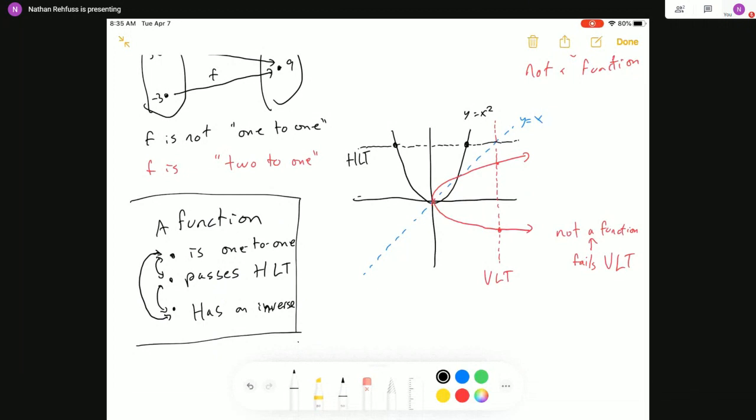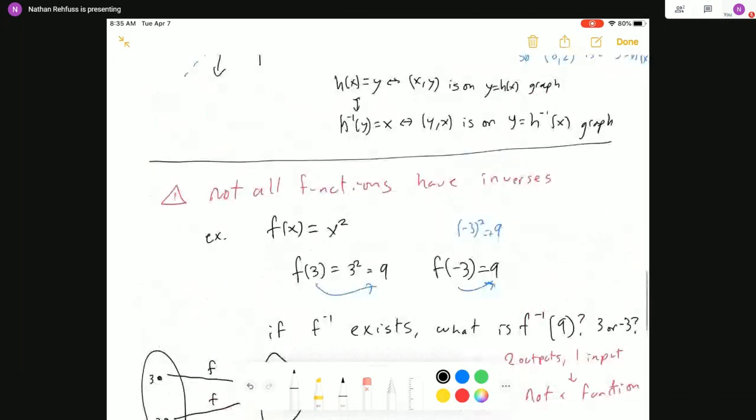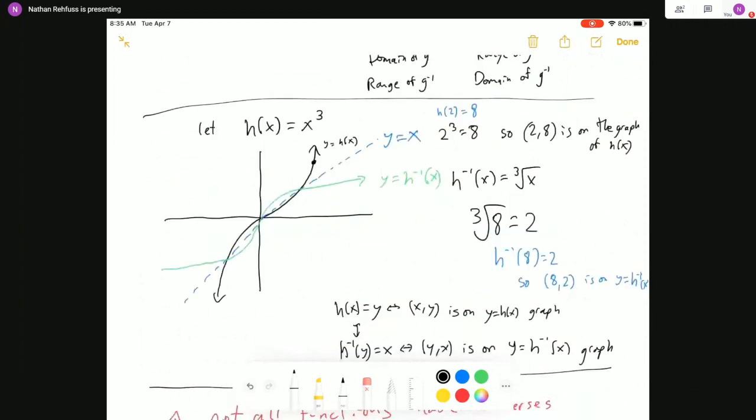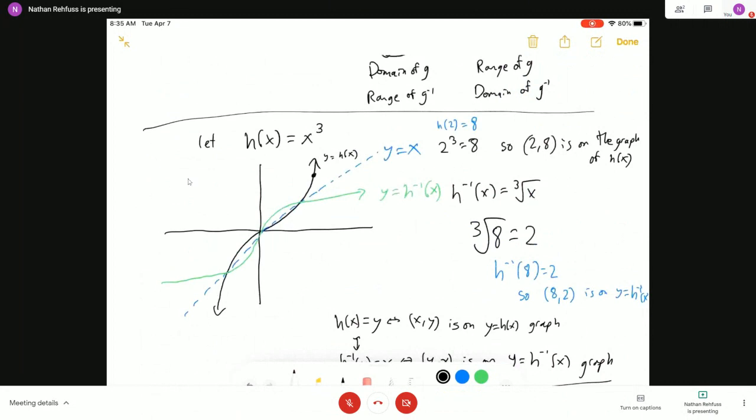So for example, this graph y equals x cubed. Come on, scroll. There we go. I can see that wherever I draw a horizontal line, it's going to intersect this graph only once. So if I draw a horizontal line up here, it's only going to touch the graph once. Wherever I put a horizontal line, it's only going to touch the graph once.